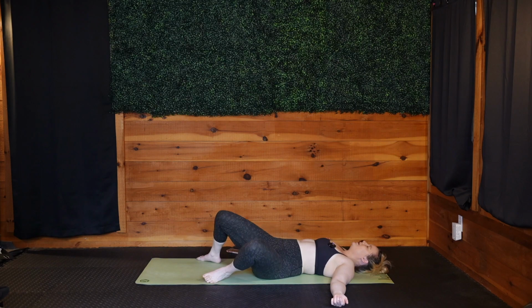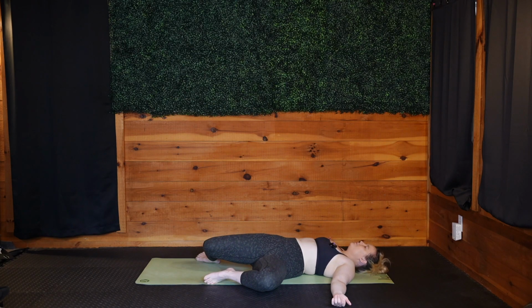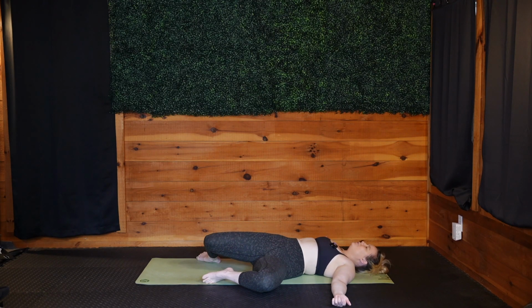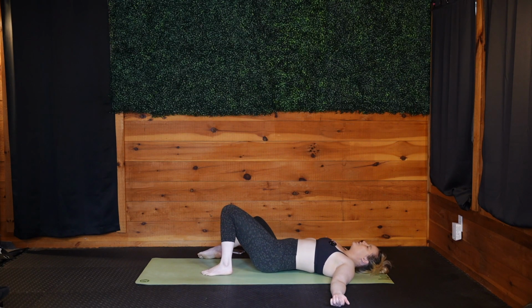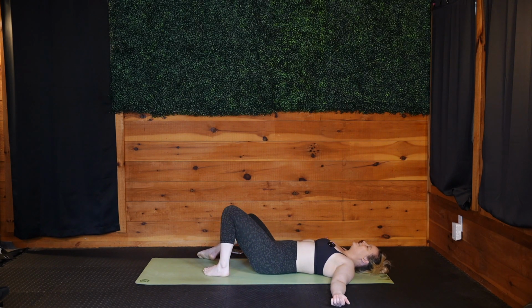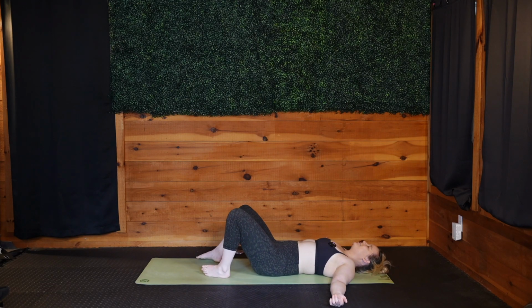Listen to your body. This is just a foundation of different poses you may want to work into. But ultimately the practice is yours. And the gift is showing up here to move your body, to connect to your body, your breath, yourself, and learn a little bit more about yourself today than you did yesterday. So take what you need from this practice and leave what you don't.